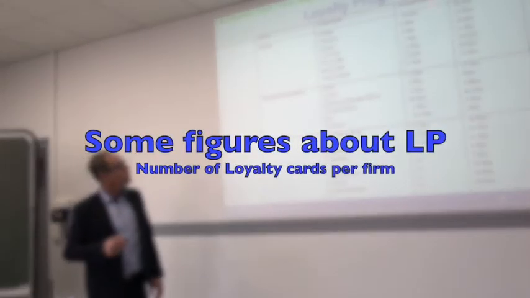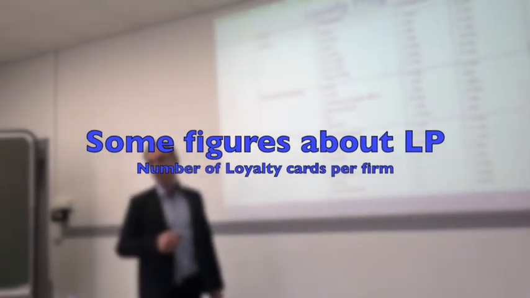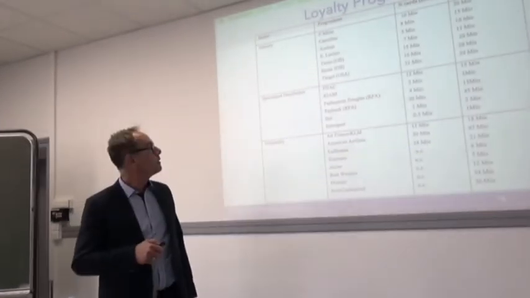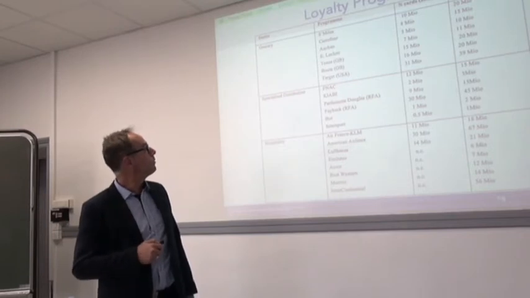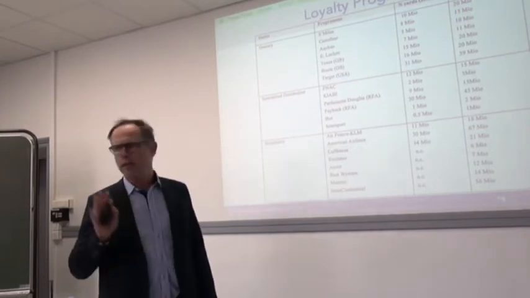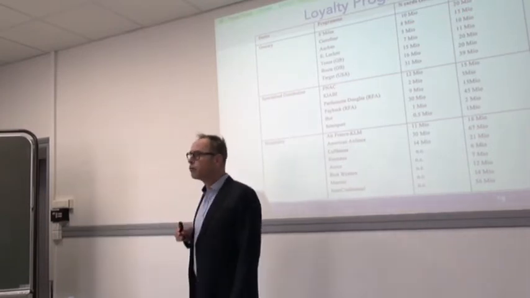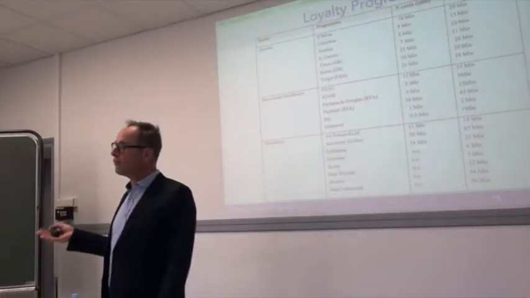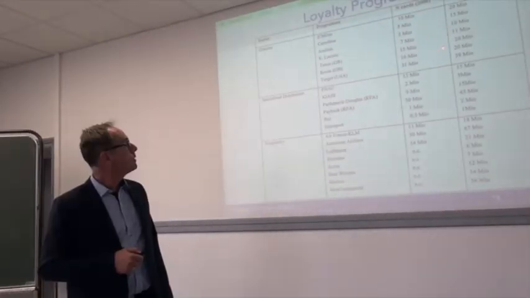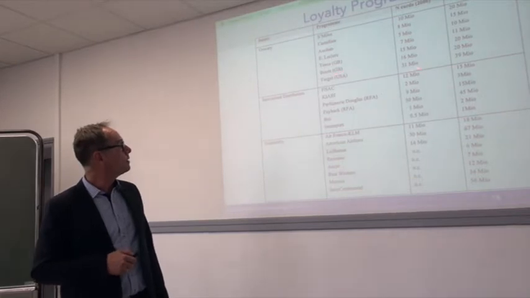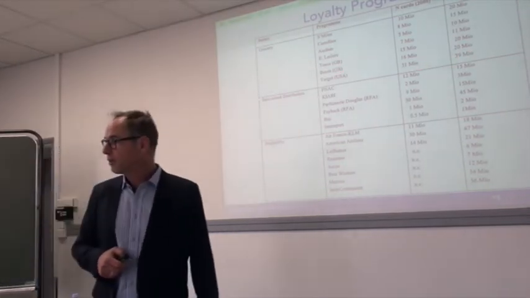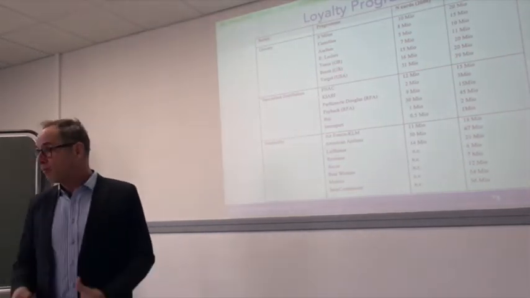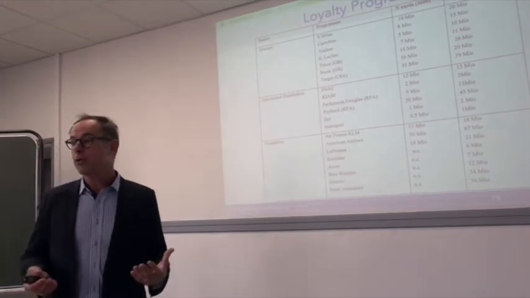Just look at the evolution. For example, Smiles, which is French Casino, doubled to 20 million users. If you look at Carrefour, they have something like 30 million program memberships, so they cover at least half of the French population. The figures are quite impressive. Take Target in the USA, 40 million memberships, for which they record all purchase data, big data.